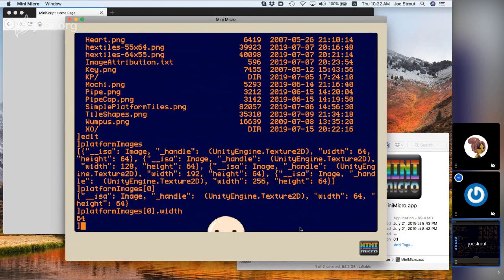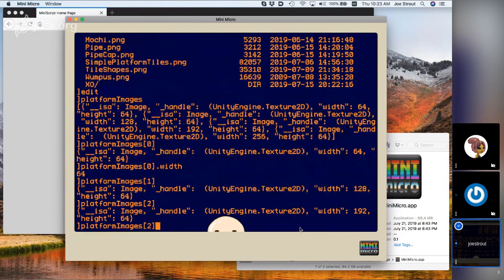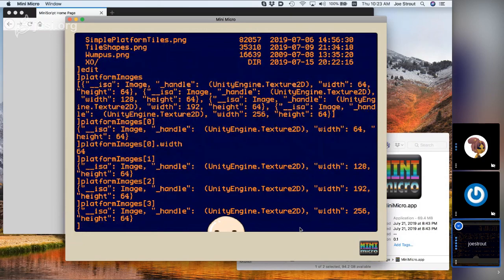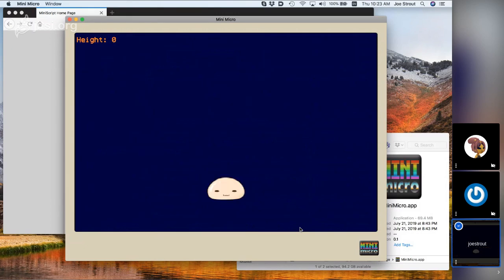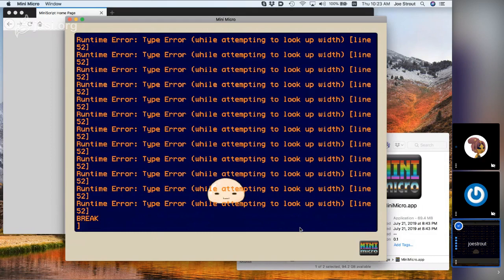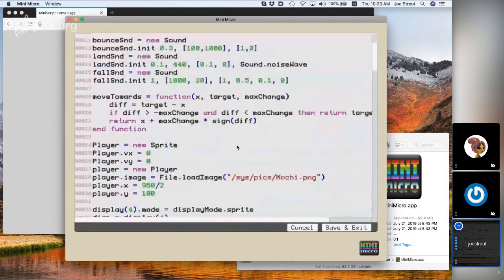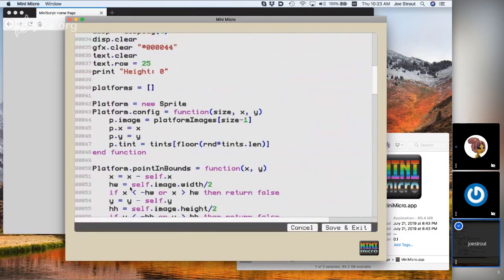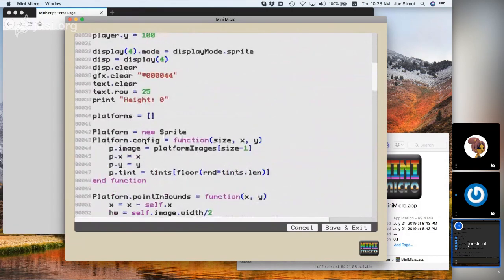Yeah, okay. So our images look okay to me. Let's just check each one, because it's a little hard when they're all glommed together like that. Yeah, those all look fine. So why is it saying that it can't find width on line 52? Let's look one more time at that line. self.image.width. That would be the case if the image never got assigned. Maybe. Is that possible? I swear this worked last time I ran it.